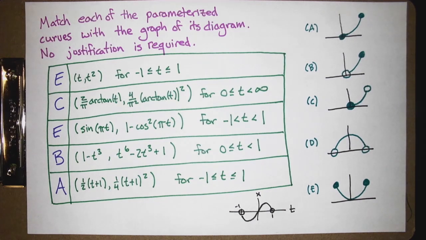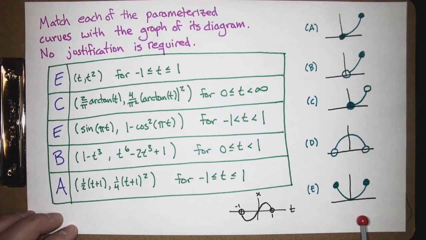All right. So think about where are you. When you start at time -1, now technically speaking, we don't actually start there. But at time -1, what's your x value? If we did include it. At -1, what's the x value? 0. So it says you should be starting here, and then what happens to your x value? You get more negative. So you go up, then you go back down. Then your x value goes up. Then your x value goes back down. So this curve here is going back and forth along the curve.